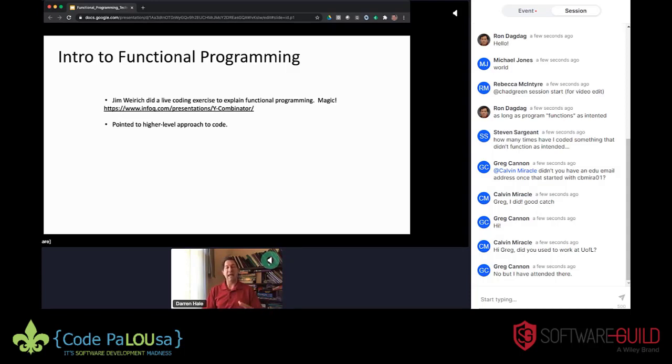But as he did that, I was witnessing him extract pieces of code out that I would never have thought, in my object-oriented way of thinking, to extract out. I sat there realizing that I had seen something very, very powerful, but I could understand none of it. I went back and watched that video a couple times shortly after that conference. I tried to mimic what he did, but I could not get it to resonate exactly with me. But it did point to something that I wanted to learn. I could recognize that there's a higher level way of doing things, and I wanted to understand it.